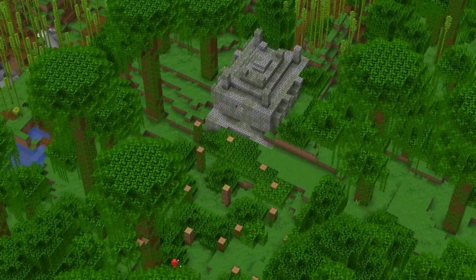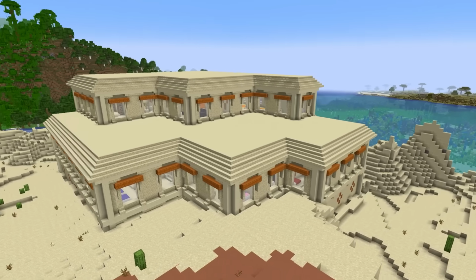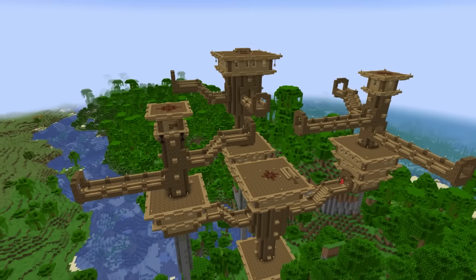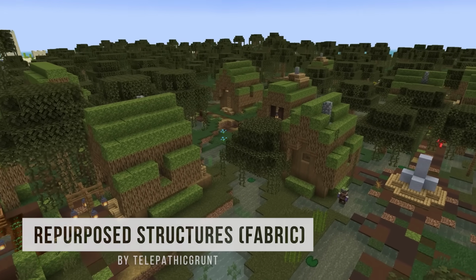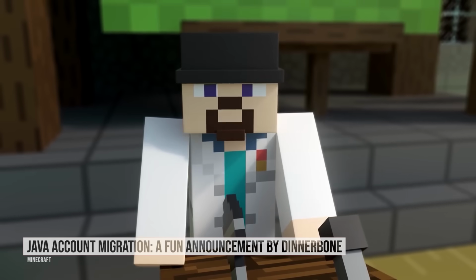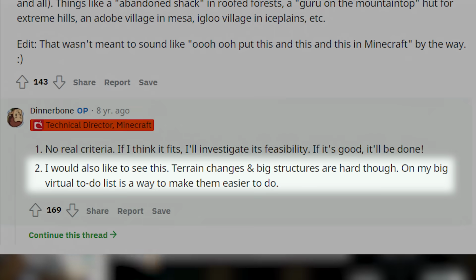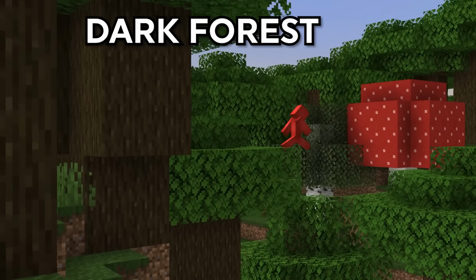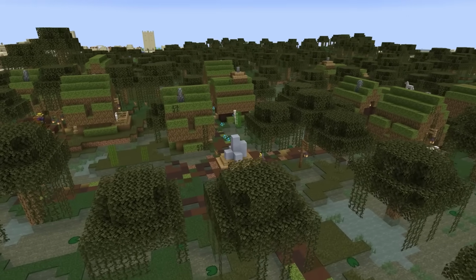What if instead of jungle temples like this, we got this instead? For some time now, Mojang has considered revamping the current naturally generated structures to have a new look. So in the future, we could see a whole different kind of village and outpost than we're used to. And on top of that, in a Reddit AMA, Dinnerbone expressed interest about adding more unique structures for biomes that don't have one, like the extreme hills, the dark forest biome. And personally, I think that the changes to 1.19 perfectly justify a swamp village finally getting added in.